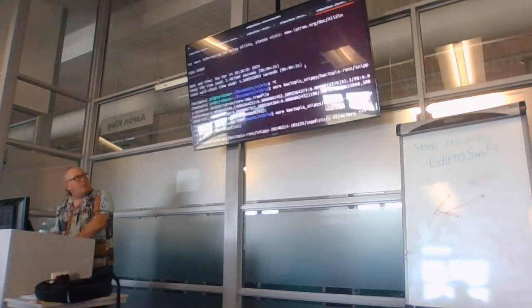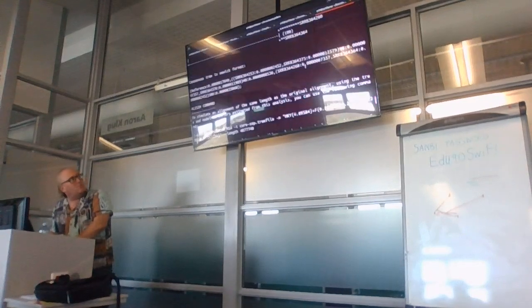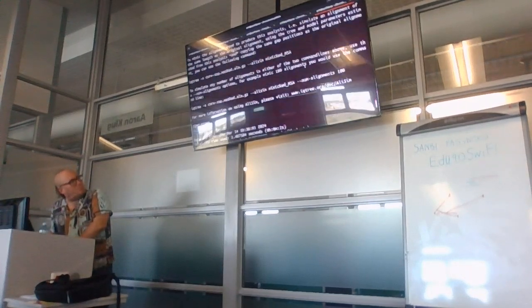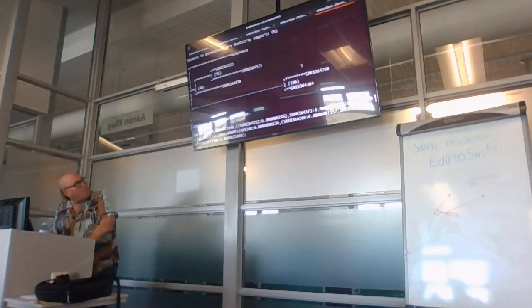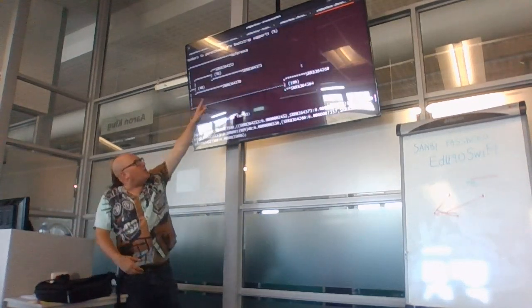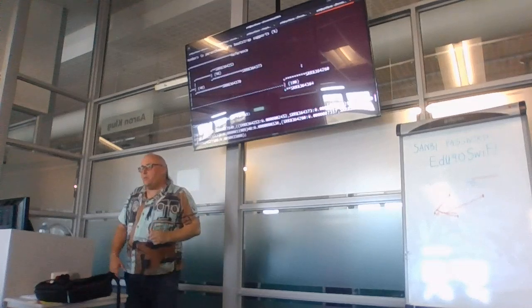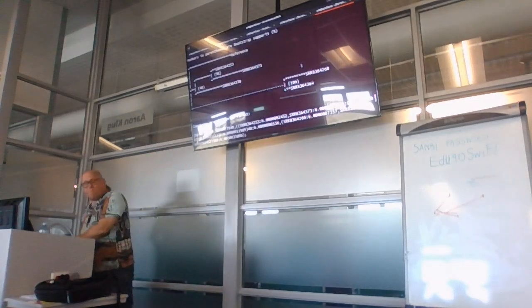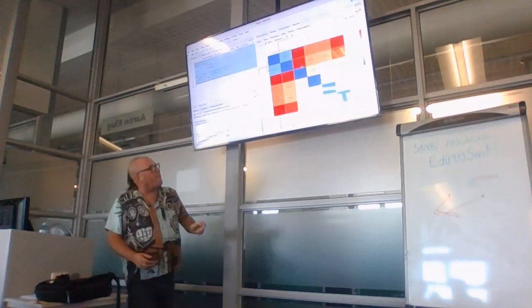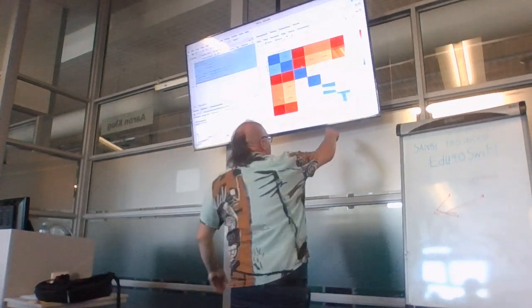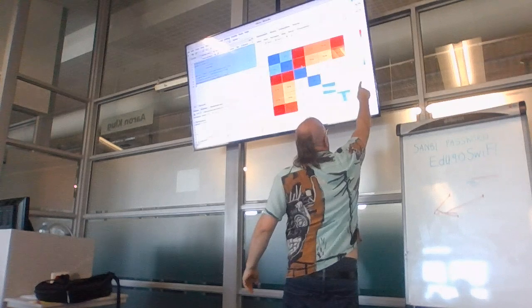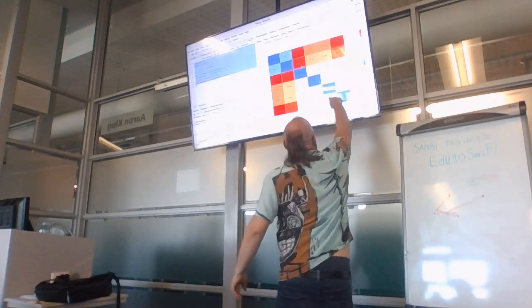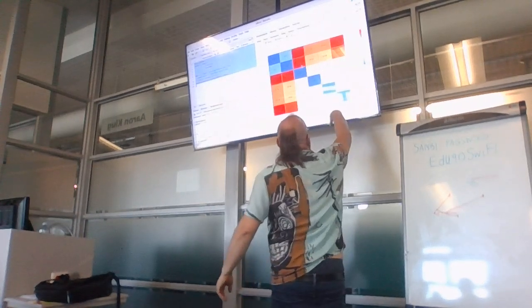If we remember the picture, where's the tree gone? It was up here somewhere. 253 and 373, okay, they're close together. But then, sorry, 370, and then 370 is 8 from 253.